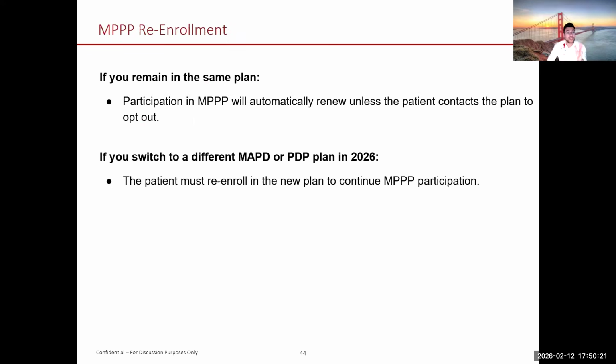Now, something to think about in terms of the fact that this program is rolling into its second year, and you may have already been using it, is that if you were using it last year and you want to keep using it and you've kept your plan, you don't have to do anything. You'll automatically enroll. If you switched your plan, then you have to re-enroll. So if I was with Cigna and I was on the M3P and now I'm moving to Humana, Humana doesn't know what I was doing with Cigna. They will put me in a sort of regular pay at the pharmacy style pickup. If I want to be in the M3P again and I've changed my plan, I need to re-enroll.